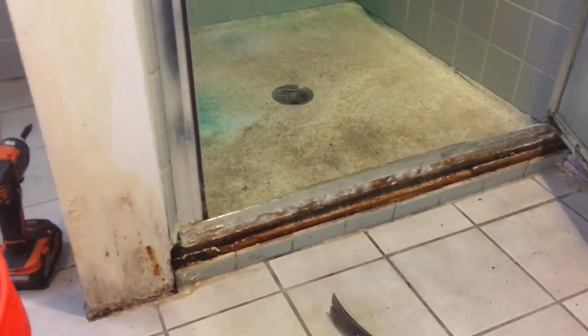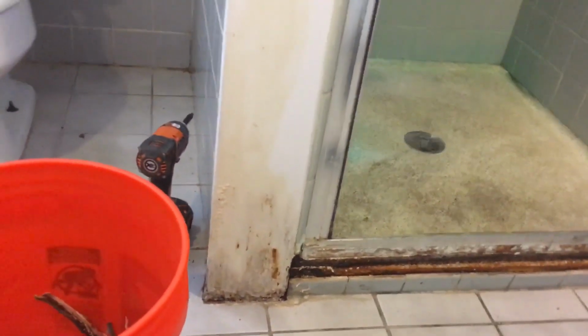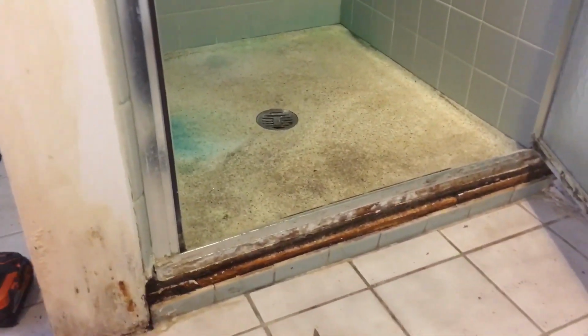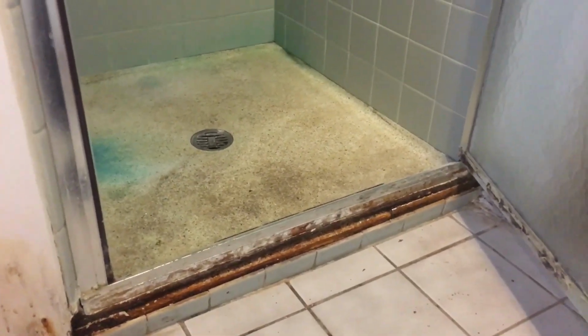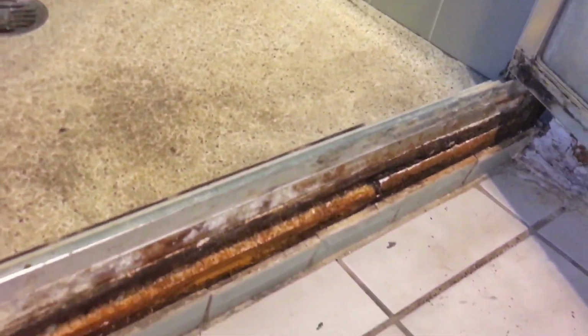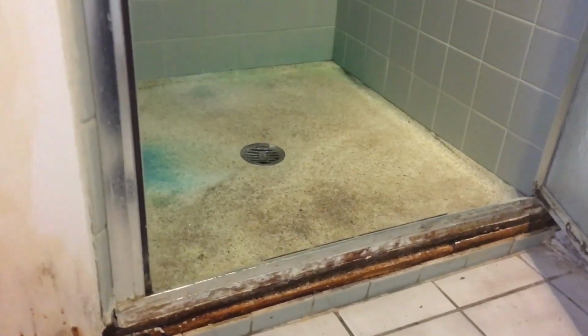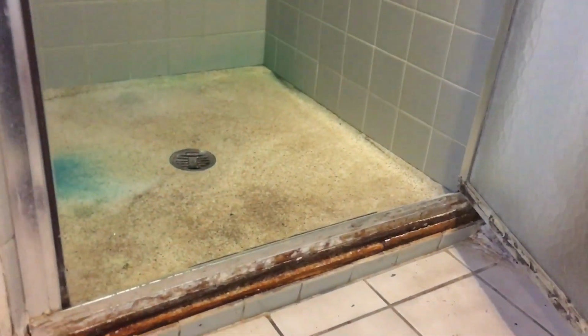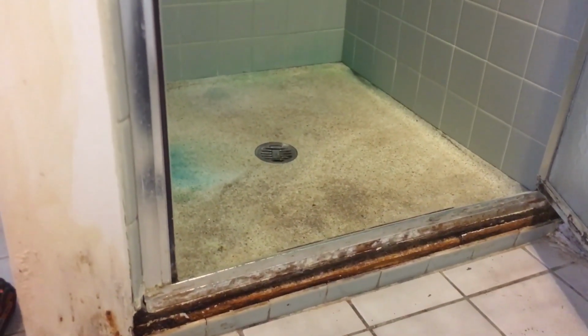Alright, what I'm going to do here is, because he has none of the old tile left, he does not want to take this all down and redo it. Okay, he's on a budget, but he wants it to look presentable. I'm going to use a waterproof epoxy for the tile. I'm going to back mud it really thick, and then I'm going to put this thing on, and we're going to see what happens. I'm going to make sure I dry and clean all that stainless steel off and get all that crap out, make it real dry, and then I'm going to see if it'll work. So stay tuned.